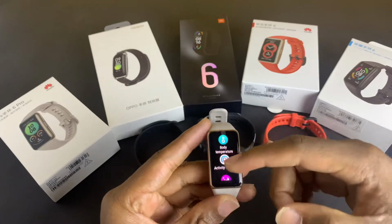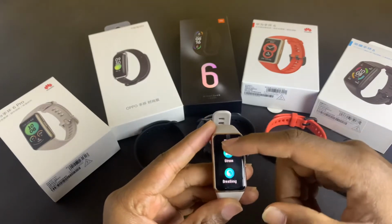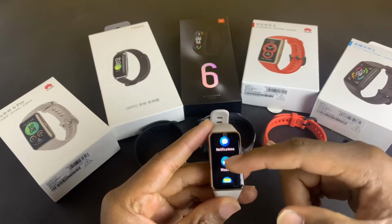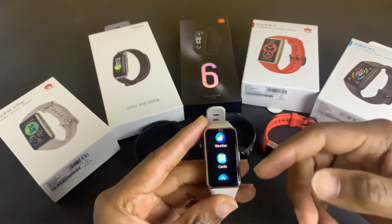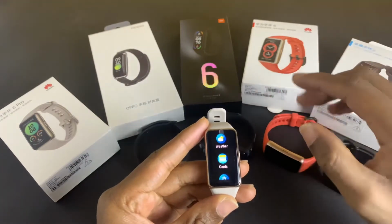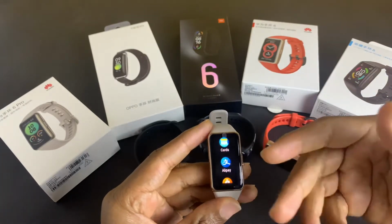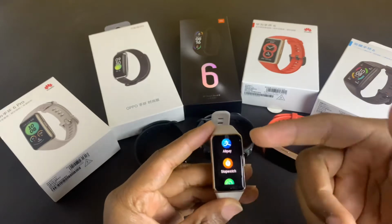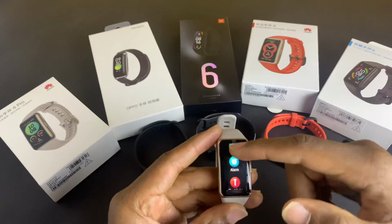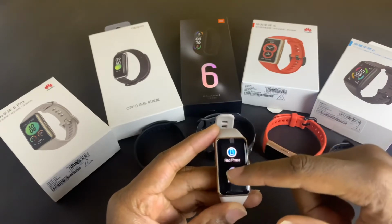So you have your activity records, you have your sleep monitoring system, your stress monitoring system, and also your breathing exercises. You have notifications, you have your weather, and another new addition is the cards. This is not available in the Huawei Band 6 or the Honor Band 6. You do have Alipay, as this is a Chinese product. It does support Alipay. You have WeChat, you have your stopwatch, you have your timer, you have your alarm, you have your flashlight, you'll find your phone, as well as settings.